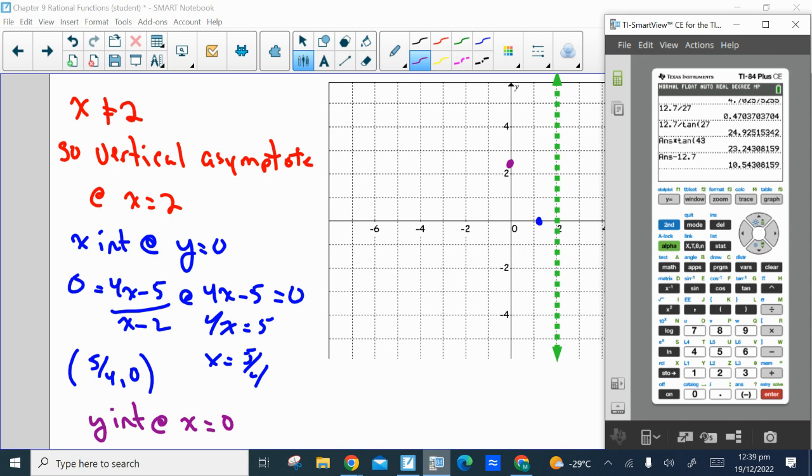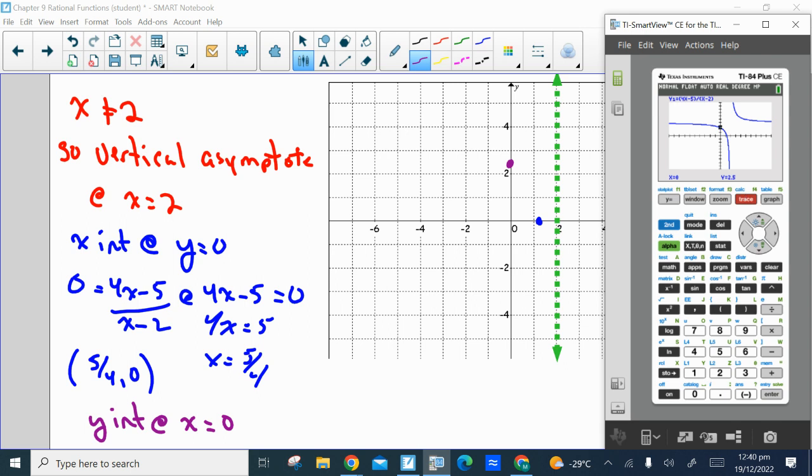Let's turn to our graphing calculator. Let's put the equation in our calculator. So I'll use brackets to keep the numerator and denominator together. So 4x minus 5 in brackets is the numerator, divided by x minus 2 in brackets for our denominator. So zoom 6 to make sure my windows are still their standard settings, and that's what it looks like. Even though the calculator doesn't show the vertical asymptote, we can see where it is.